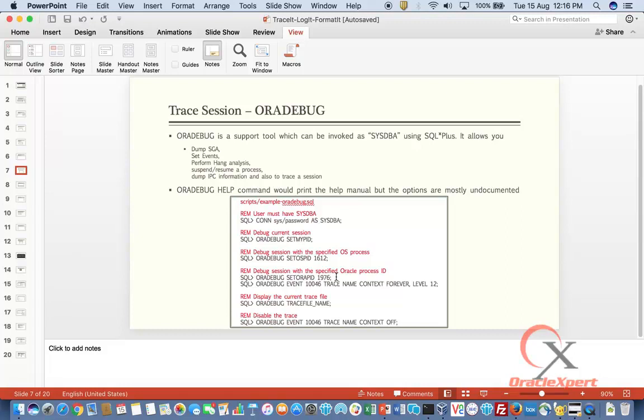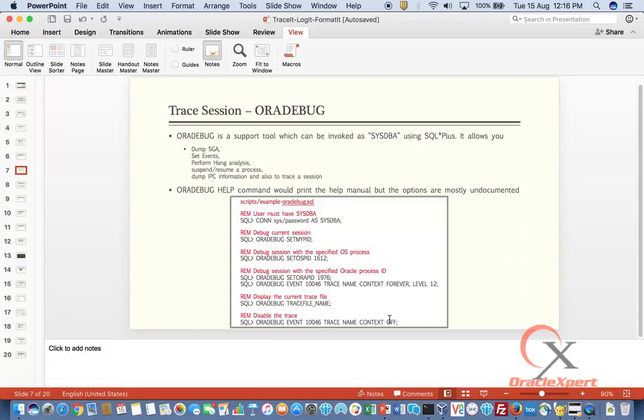Now as you can see, this is an OS PID which you can see at the Linux level, and then one can use oradebug to debug a session with the specified Oracle process ID, which is the PID column in your V$PROCESS, by oradebug setorapid. One can also set an Oracle event, oradebug event 10046 trace name context forever, and whatever desired level you want.